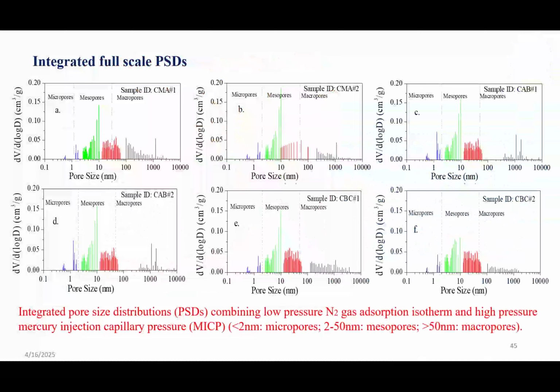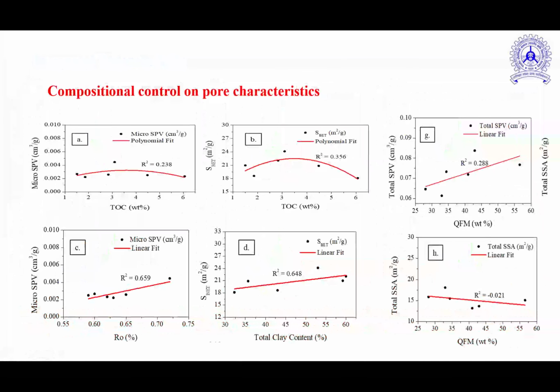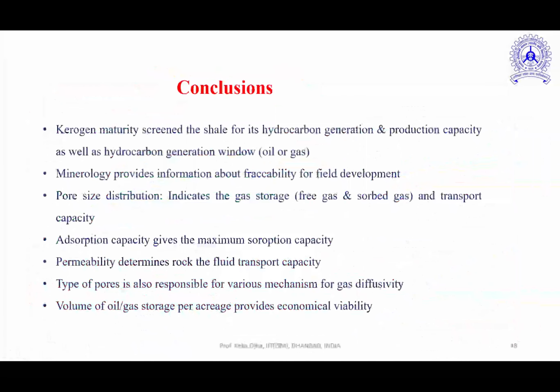These are some examples of pore size distribution and pore volume with variation in the micropores, mesopores, and macropores distribution. So we identify from there. These are the compositional controls over porosity and pore characteristics. If your vitrinite reflectance, clay content, and pores differ, then your porosity will differ. These are the special types of analysis we do.